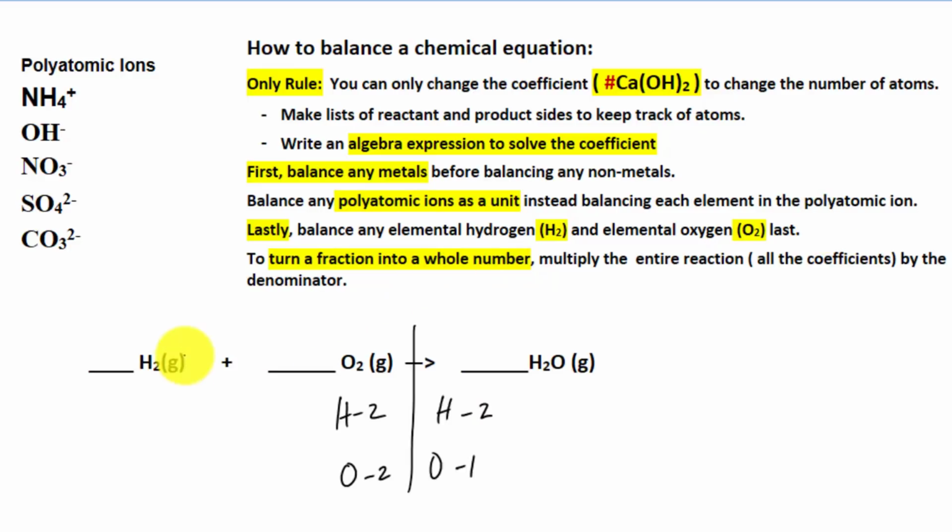In this case, we have elemental hydrogen and elemental oxygen, but the hydrogen is already balanced, so we have to look at the oxygen. Okay, let's see if we can make a fraction out of this. We have a variable over here, which is x, right? Let's make an expression. Well, this is going to be 2 times x, okay? 2 times x is going to equal what? Well, on the product side, it's just 1. So what is x going to be? X is going to be 1/2.